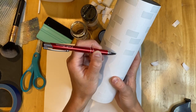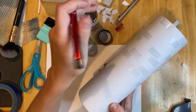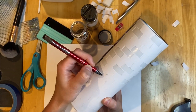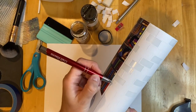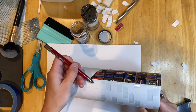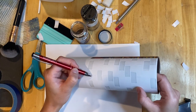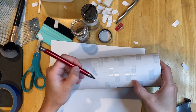So I'm just going to go through, make sure you're alternating. You want to pay attention, make sure you're not creating a pattern. That's the biggest thing that you want to avoid, because like a natural brick wall, or I guess normal, it wouldn't really be natural, but like a normal brick wall, typically they don't have a pattern. They're just kind of thrown up there.